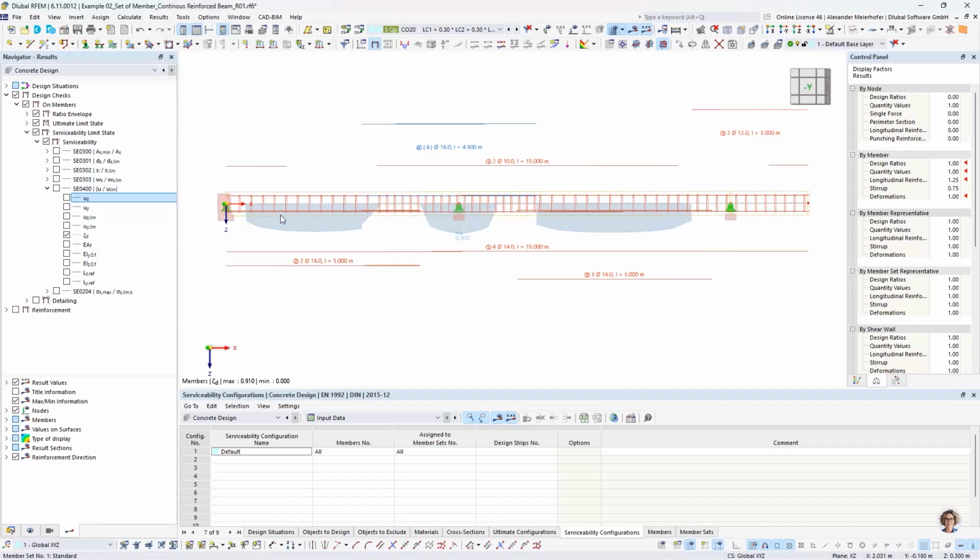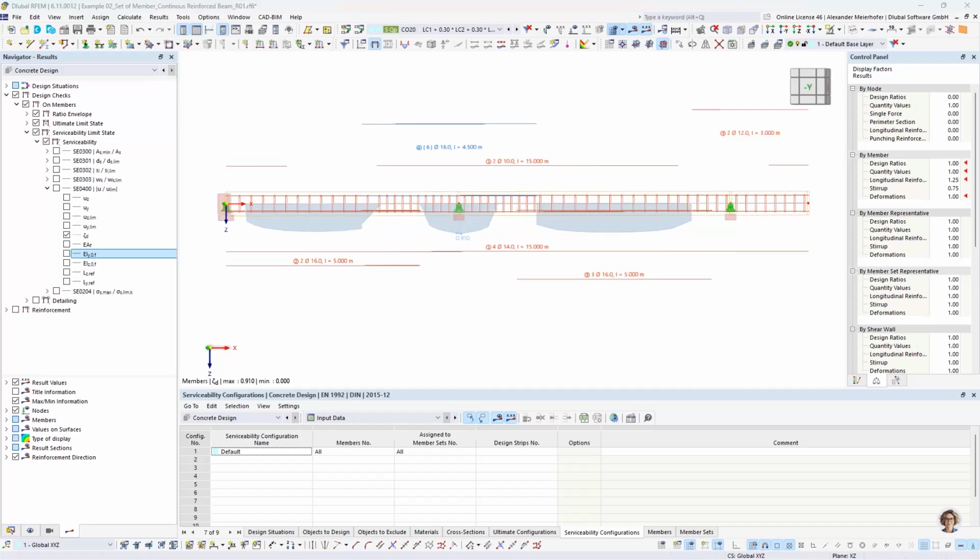Here we have nearly a total cracked state. And we can also see then the effective stiffness if we want to see it. We see here where zeta is 0, it's uncracked state, we have the full stiffness. In the crack state, we have then only the smaller stiffness, which is nearly at the cracked state. This possibility is also available for surfaces. It's also in the same place. You can activate it and you see then it's for surfaces.